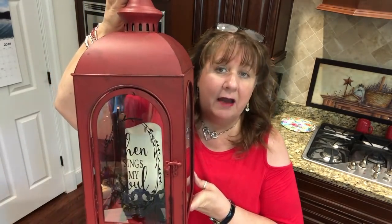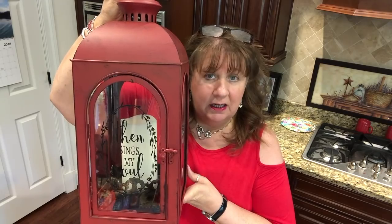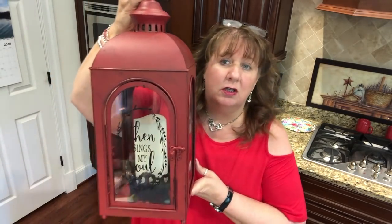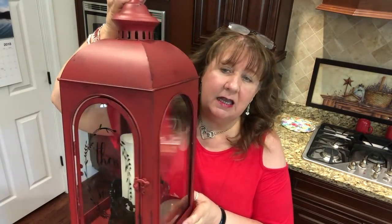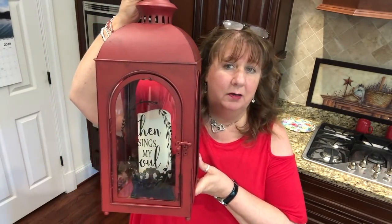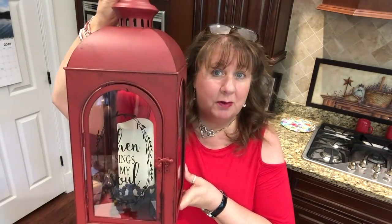I think they still have it, but please don't order it, because so many folks have ordered this after seeing it here and it comes broken, you guys. For some reason, Kirkland's can't seem to pack this one right. Maybe the way it's made, the glass is not in the lantern extremely tightly.